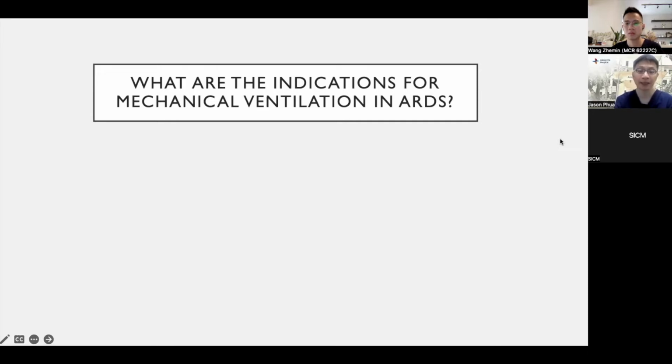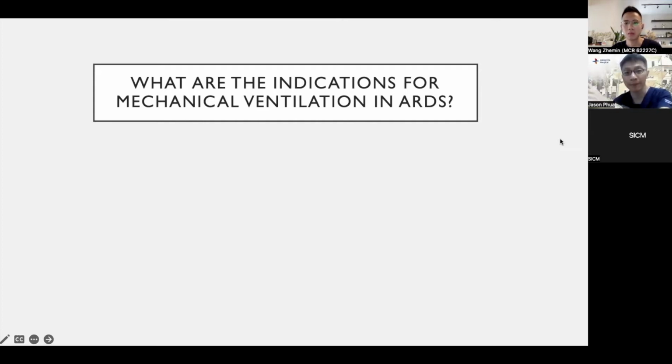There is a score known as the ROX score, where we have the SpO2 divided by FiO2. That is a ratio. And this entire ratio, we divide it by the respiratory rate. So the numerator would be the SF ratio, which basically says how severe is the hypoxemia. The denominator is the respiratory rate, which basically tells you how severe the tachypnea is. And if the ROX score is high, it means that the patient is not so hypoxemic and relatively comfortable.